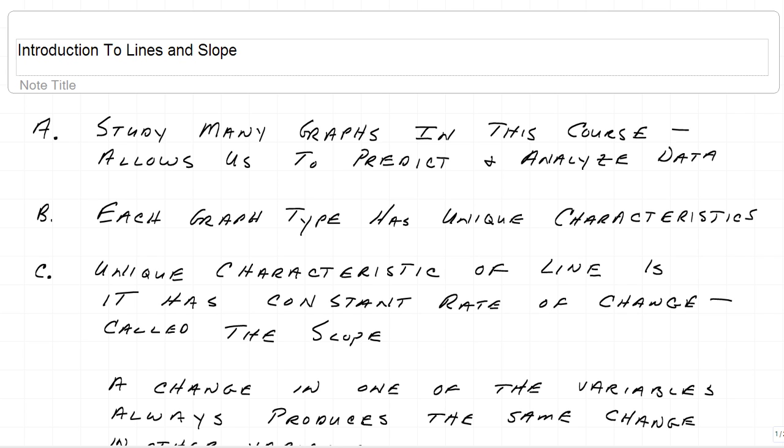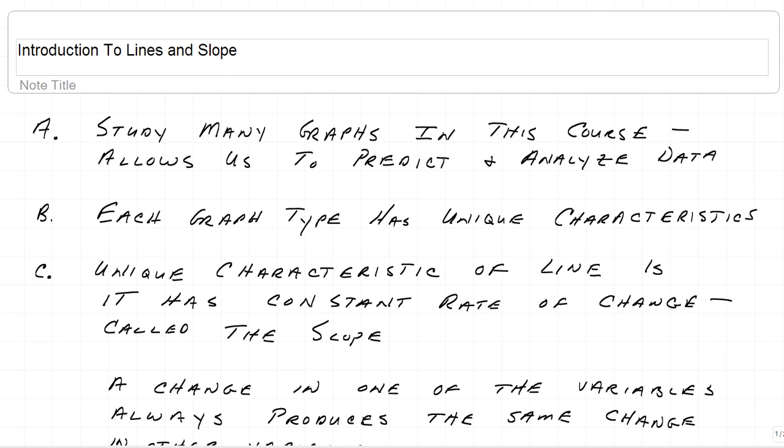Now during this course we're going to study a lot of different graphs. There are going to be a lot of different shapes. And what a graph does is it allows us to visually see how one variable causes a change in the other. So once we have a graph, we can get equations and we can predict what's going to happen. Like what will happen if I set an x value equal to 312, what will the y be? Then what's going to happen if I make the x value go even higher? It allows us to analyze data.